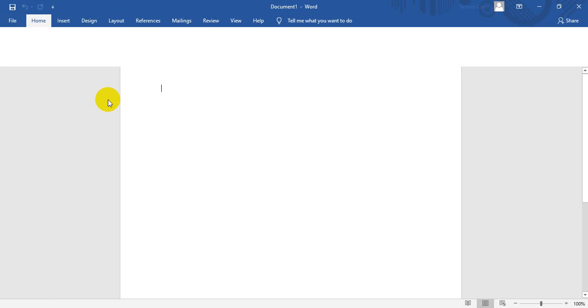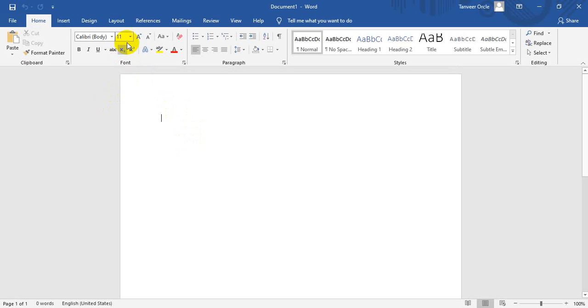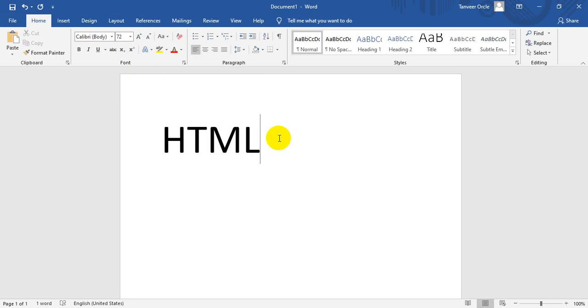I will take blank. Okay, so the basic language is HTML. HTML is a basic language for creating or designing web pages or websites.